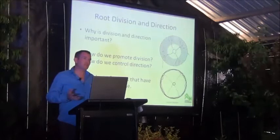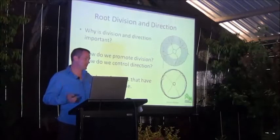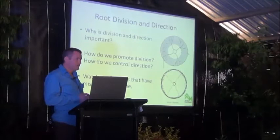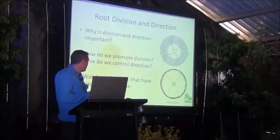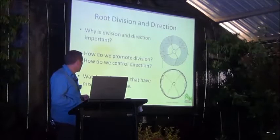This has a couple of benefits. Number one, it creates enough root mass to support the above-ground parts of the tree — the more root surface area we have, the more ability the plant has to take moisture and nutrients up to the top. If there's no division, what we can get is a single stem in the middle of the pot with maybe three or four laterals that extend out to the edge of the pot very quickly. Then they hit the edge, deflect, and spin around — so you've got a core area with really no root occupancy, which will be weak, and a mass of girdling roots at the edge.